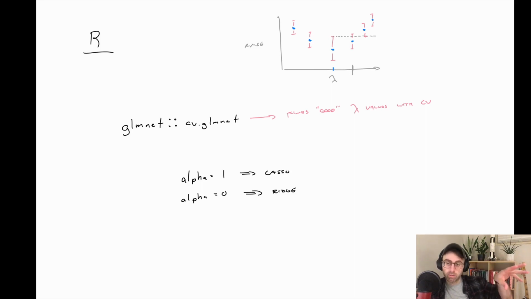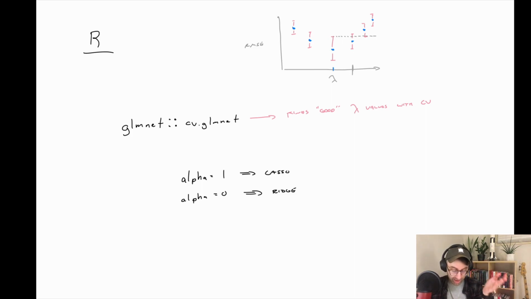One of the nice things about this function is it always allows you to very easily obtain the lambda for both of these. They call it the minimum and then the 1 SE. Then you'll be able to use the predict function, the model, and tell it which of those lambdas you want to use when you make predictions, but I'll let you see that when you get to the notes.